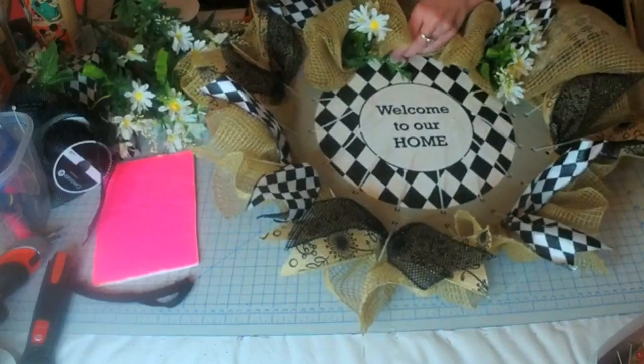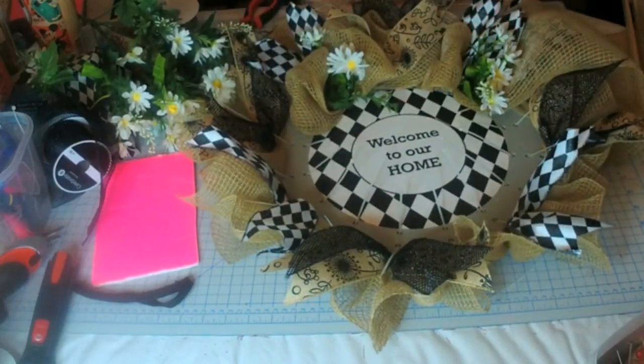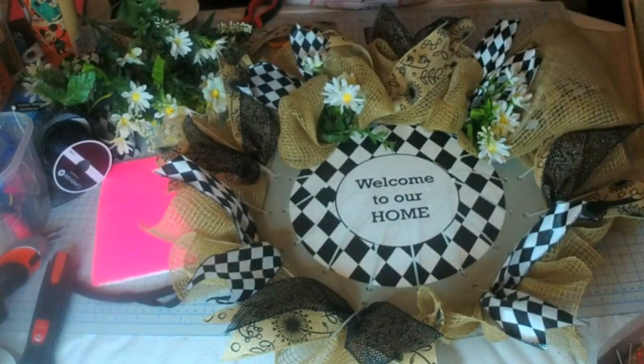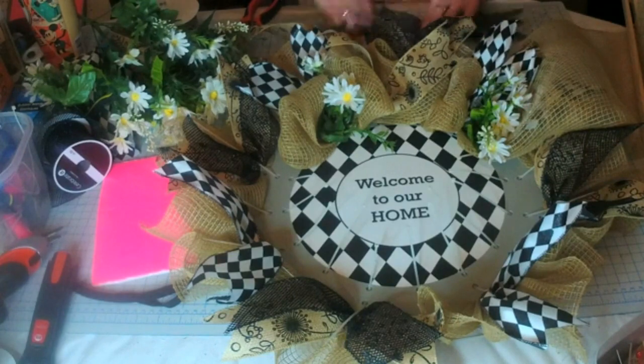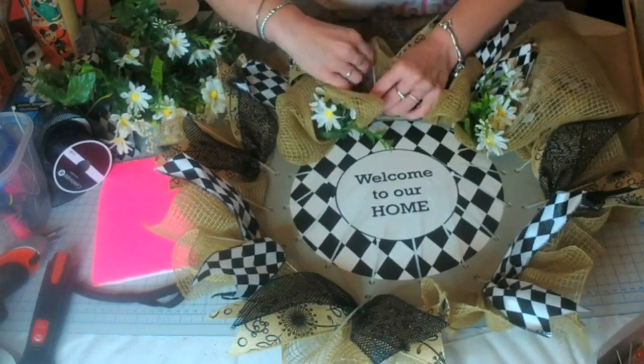I just love it. You think I would be a really blingy girl, because I love my jewelry and stuff, but when it comes to home decor, I'm very simple. I like straight lines, I like simplicity, not too over the top.